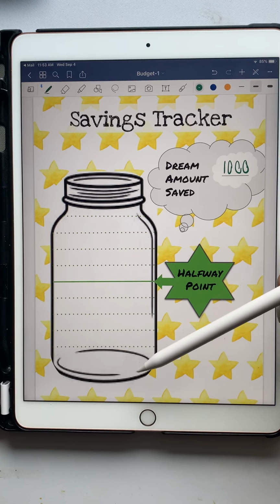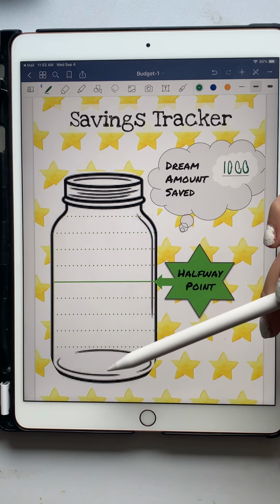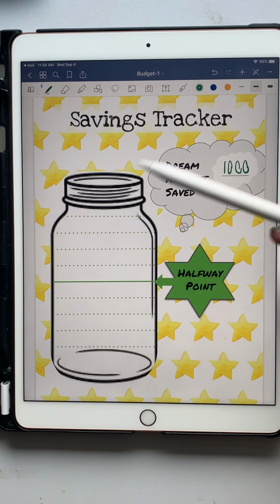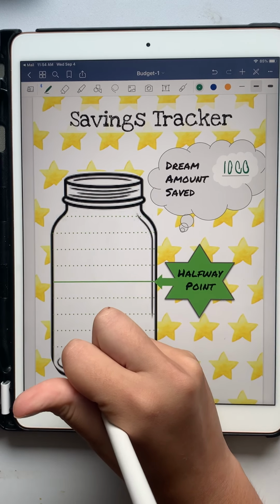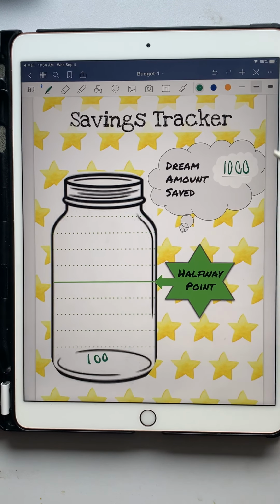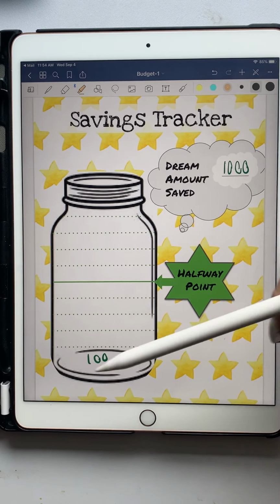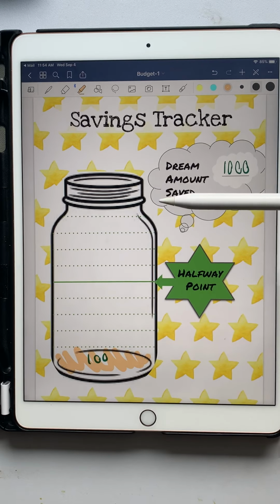And then there's 10 spots right here. I tried to make it 10, that way it was easy for you to keep track of. So if we have $1,000, that is our goal amount, and we have 10 little spaces, then each space would be worth $100. So you could write 100, so you know what each box is worth. And then the way I would use this is I would shade, that's the eraser. I'd shade, so say I saved $100. So that's $100 closer to my goal.